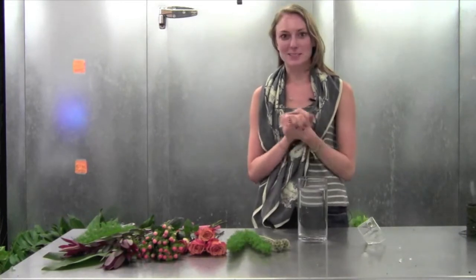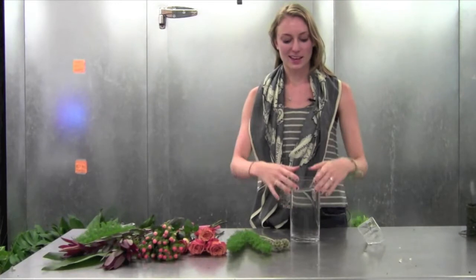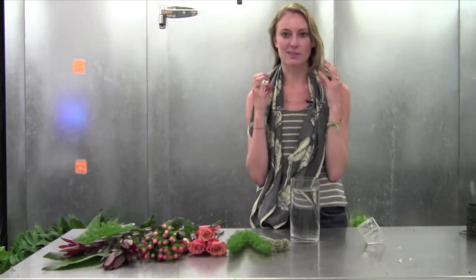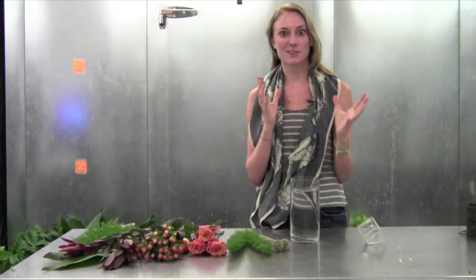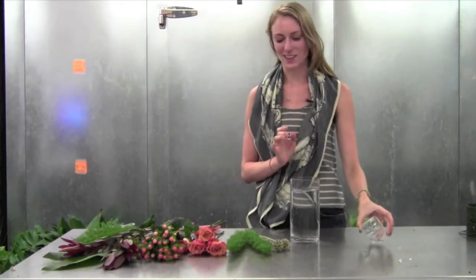Today I'm going to show you how to make some special pieces for your home. First we're going to start with a larger piece, and this is going to be kind of a focal piece. You're going to have lots of dimension and lots of different floral inside of it. And then we'll also make a nice bud vase to go along.